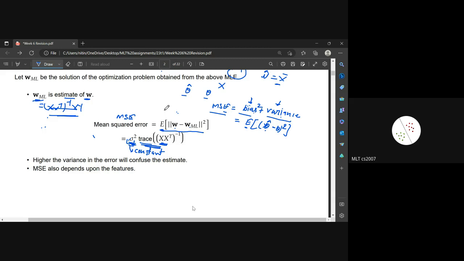Just think of some function. Say you have y equal to sine of x, and that is generating your data set. Some noise comes into that data set, and you have access to only a few training data points. You don't know what function is generating it. Here I'm just giving you an example. This is the function we are trying to approximate, but we don't have access to what that function is. It can be anything.